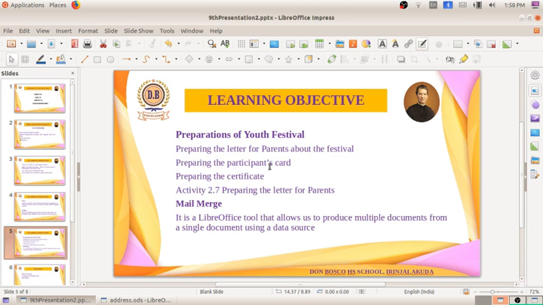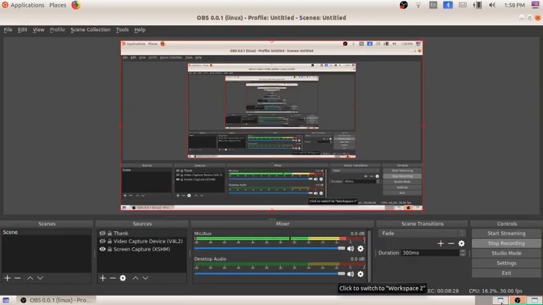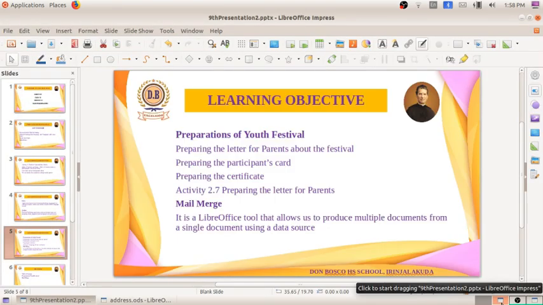So the next thing to keep in mind is that we already created a document. We know how to create a document in an attractive way. With all these things we can make preparations for the youth festival. You all will be knowing about the youth festival; in our schools, youth festivals are conducted. So how can we prepare for the youth festival? If our principal or our class teacher recommends a student to do preparations for the youth festival, what will we have to do?